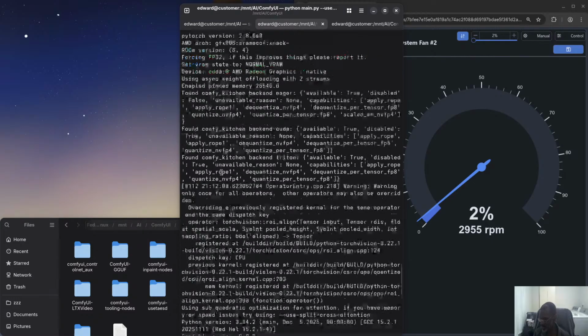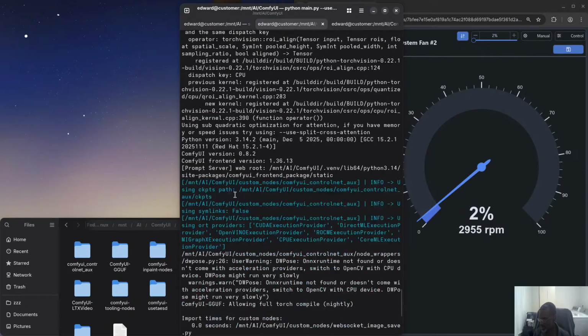Okay, I don't know what that means. So, stuff I want to tell you guys, this part here. Remember I was telling you about that ONNX runtime? You see, it was not able to find any of this. Obviously, I don't have a CUDA provider, not DirectML, even OpenVINO. Actually, wait a minute. I think Fedora has OpenVINO, but I think OpenVINO is for Intel. I believe that's for Intel. So obviously, I don't have anything Intel here. ROCm, I don't have this one. And so these are both for AMD, and then there's CPU, and then there's CoreML. I'm guessing this one is for Macs.